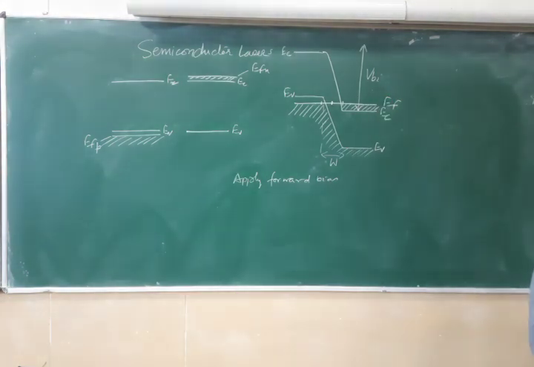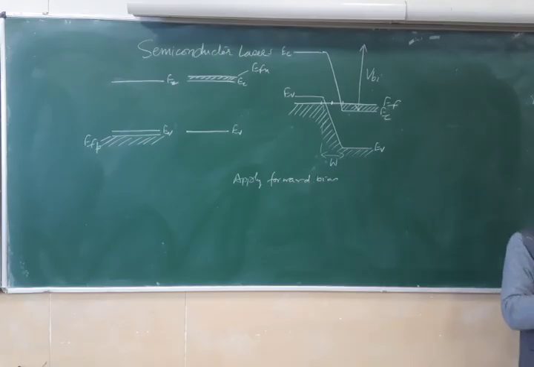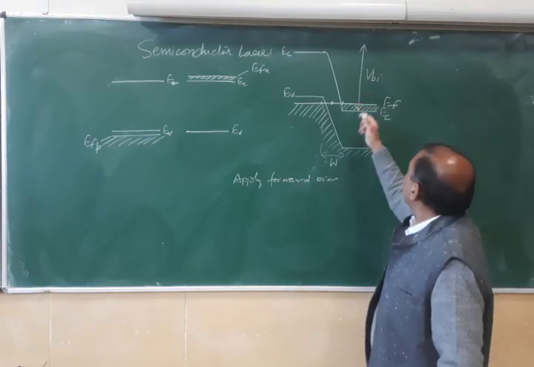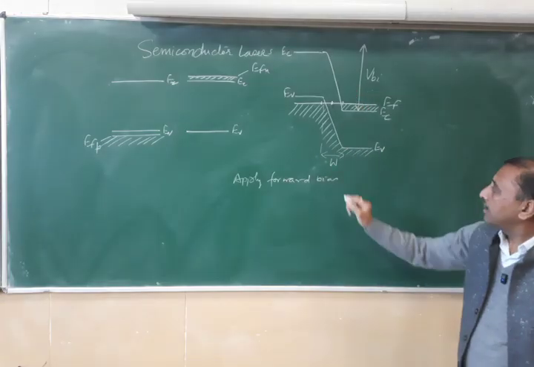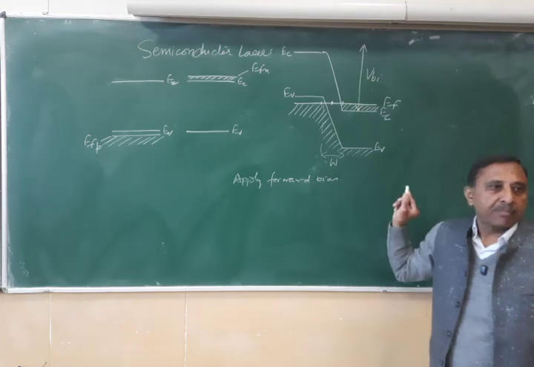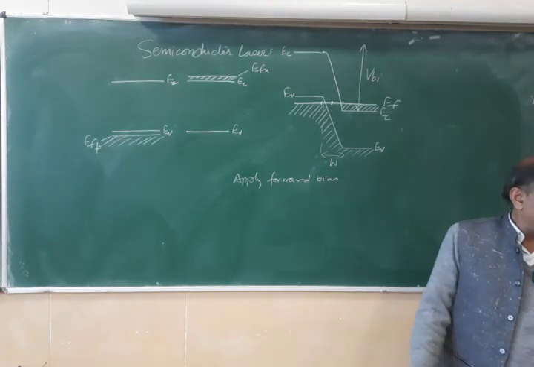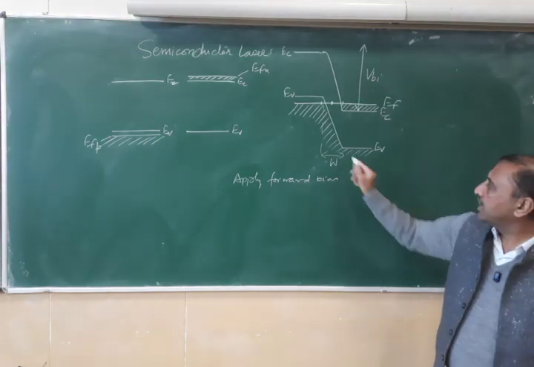Built-in potential is the shift between the energy bands. How much the energy band has shifted on the P side with respect to the N side. N से P side में EC कितना shift है और EV कितना shifted है. ये जो shift है, it is equivalent to this barrier, and this is the depletion layer width. Depletion layer width we have already discussed. So, this is the depletion layer width.